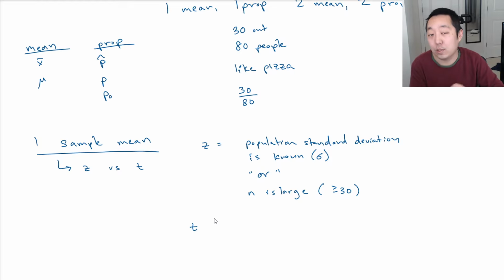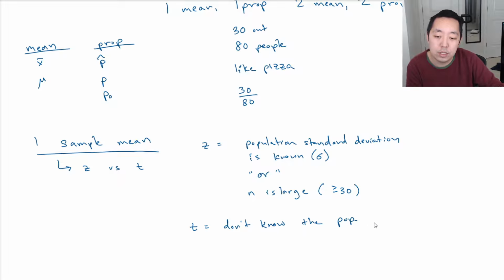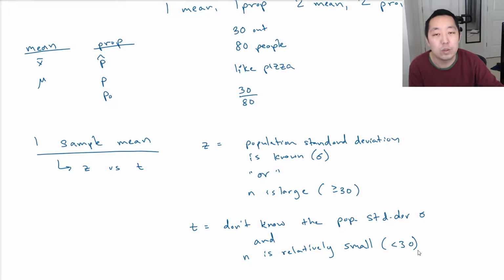So the opposite case is when you use the t distribution. The t distribution is when you don't know sigma, the population standard deviation, and the sample size is relatively small. There are some rules of thumb, like I said, less than 30 or so we would say is relatively small. Honestly, they usually don't stray into what about 30, what about 35? At that point it's a judgment call. Basically, Z is an approximation.